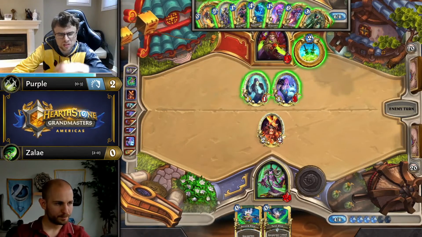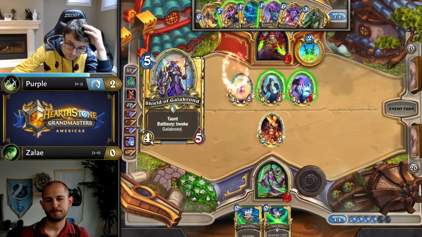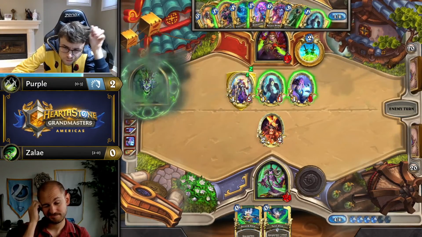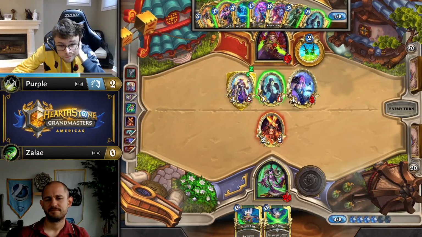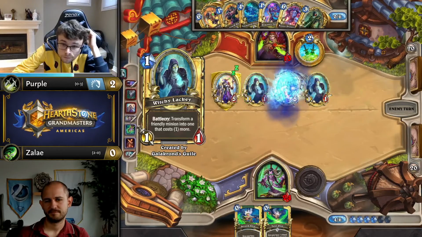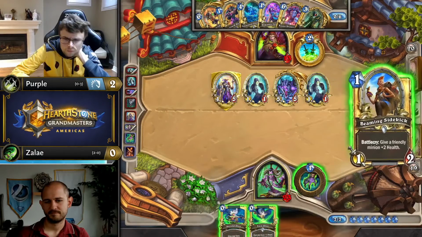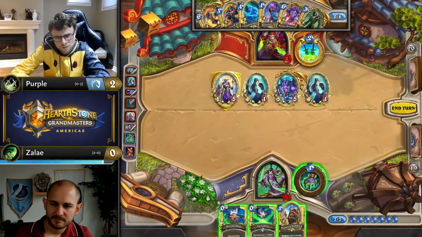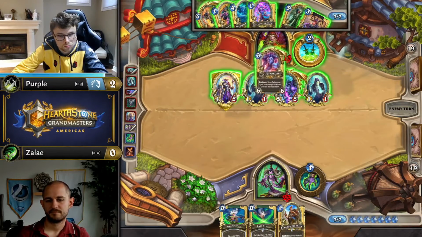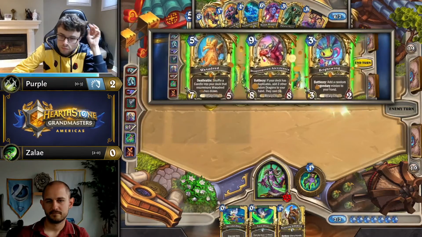And Purple, he's really trying hard to understand how Zalae's just been floating a bajillion mana. So he's going to be defensive. He's like, oh, just in case he has a way to try and get me, I'm just going to play the Shield of Galakrond. Oh, jeez. He's holding out for the possibility of Metamorphosis, but Purple.